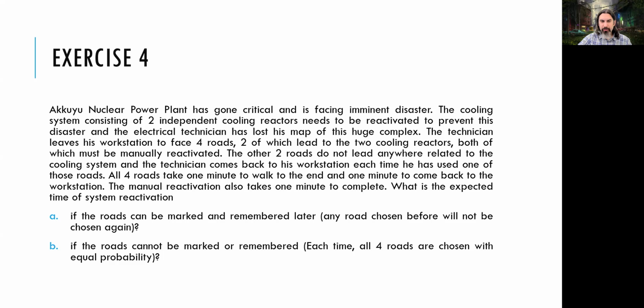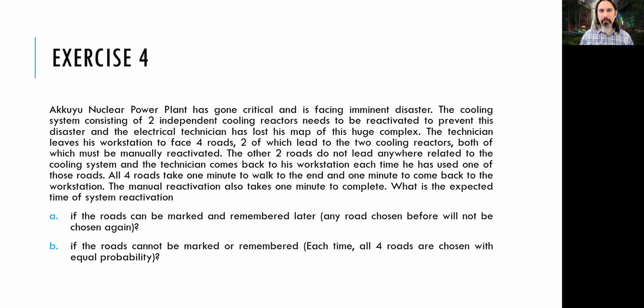The other 2 roads do not lead anywhere related to the cooling system, and the technician comes back to his workstation each time he has used one of those roads. All 4 roads take 1 minute to walk to the end and 1 minute to come back to the workstation. The manual reactivation also takes 1 minute to complete. What's the expected time of system reactivation? Now, in this one, we again have 4 different roads, but we have 2 different scenarios.